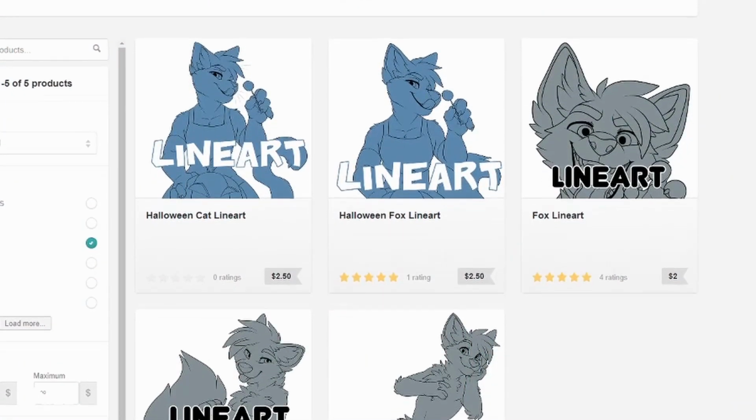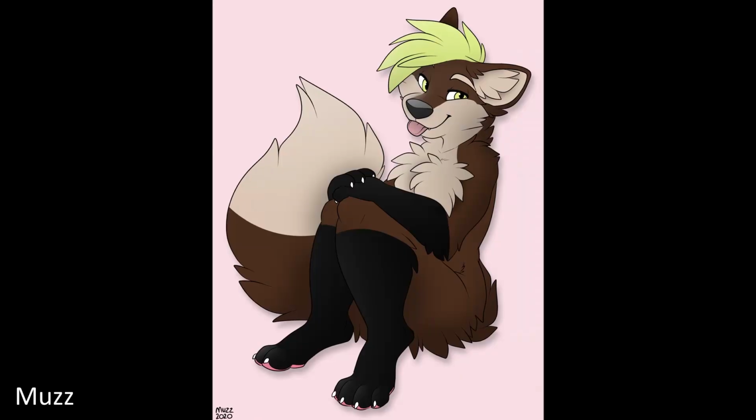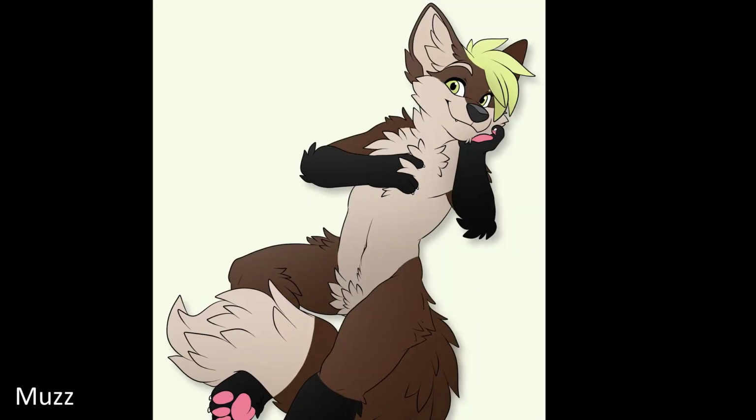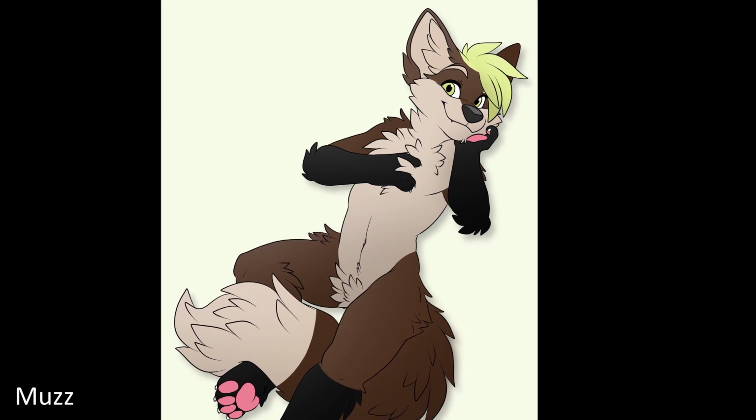Also on Gumroad, fun fact, she has line art bases that you can color in with Photoshop, and I really highly recommend those. I actually did a few line arts from her myself. They're really easy to color in, and I just spent some time with Photoshop, picked out some colors depending on the persona I was working with, and then shaded it however I wanted to. Just make sure to credit her.